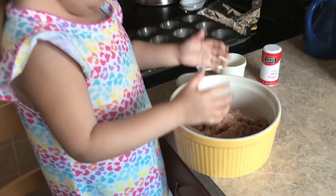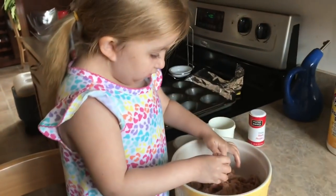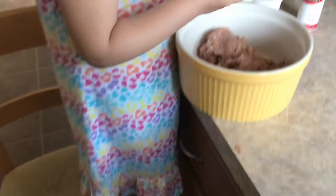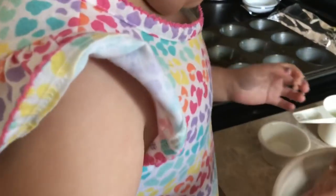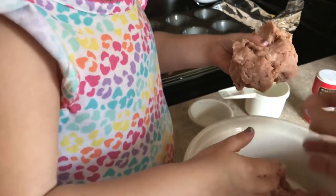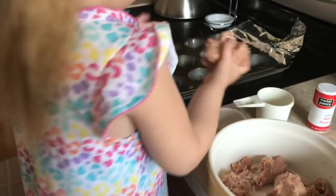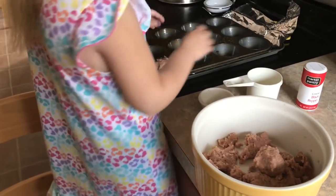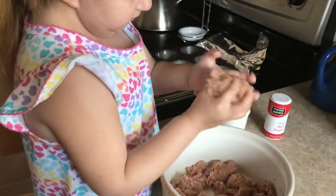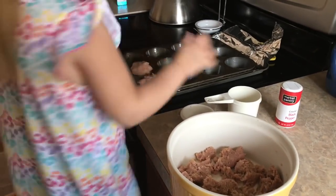Okay, I think you're good to make the balls. So I'm just going to take that and put it there. So I just make them into a ball? Yep, just like a golf ball. A little more than that. Big bunch of it. Oh! It's okay, we'll get it. Nope, that's not fine. Look. Daddy, I'm showing you. You want it to cook consistently. Here, make that into a ball. That's perfect. That's the exact size that we want it. A little more. There you go. Perfect. And really round it up. It's hard when I can't just do that. I know. But you're doing good. That's really good. Perfect.